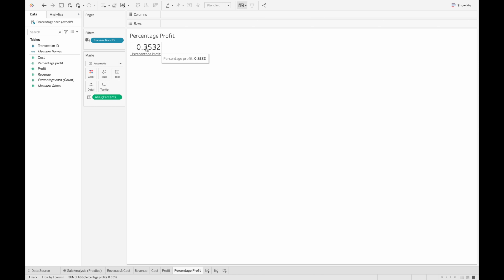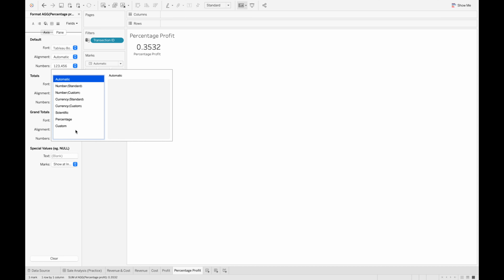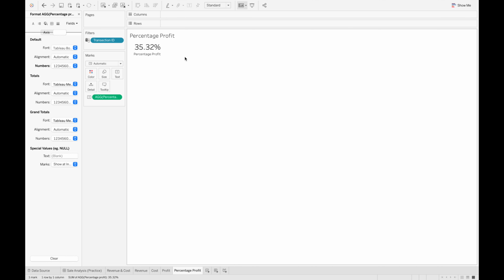Okay, right now we look at this figure. It's not a percentage, which we want. Oh, what do we have to do right here? Yes, you have guessed it. We have to format it into percent. Of course, we can do the same thing, which is to divide this value by 100 and then add in a percentage sign at the back. But I think this is more elegant, right? Just by clicking a button, you can add in a percentage sign. Okay, and make sure that it's aligned to the center.